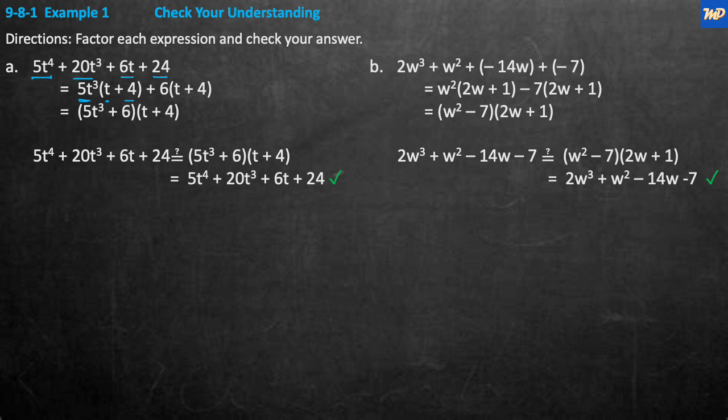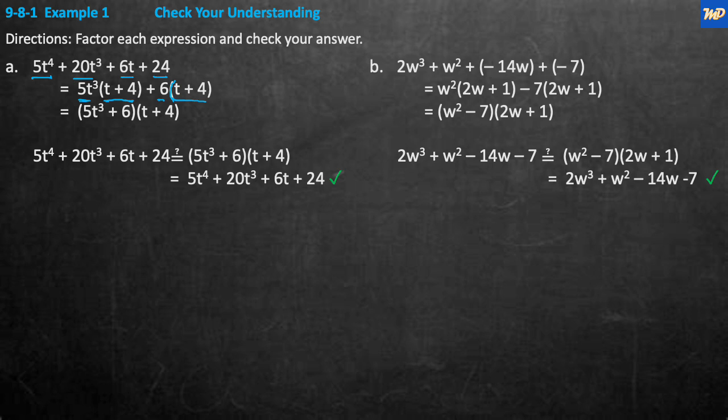Okay, and if we do that to the second set of terms here, we're going to end up trying to pull out a 6, because there's no t in both, but there's a 6 in both terms. So we can take out a 6. We can pull the 6 right here. And what are we left with? If you pull the 6 out, we're left with t plus 4, because 4 times 6 is 24. T plus 4. Well, look at this. T plus 4, t plus 4. So that means we can now factor the t plus 4 out.